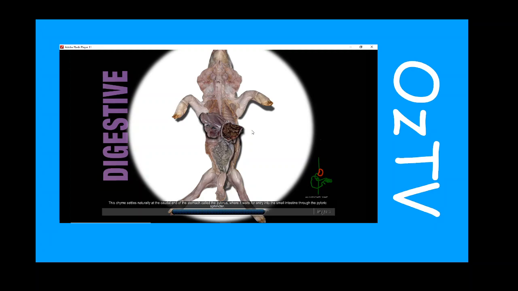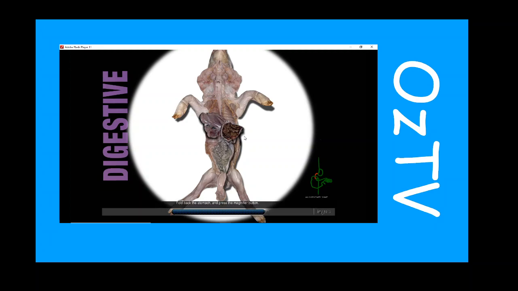This chyme settles naturally at the caudal end of the stomach called the pylorus, where it waits for entry into the small intestine through the pyloric sphincter. Press on the pyloric sphincter. Excellent. The chyme then passes through the pyloric sphincter, and into the beginning of the small intestine, called the duodenum.